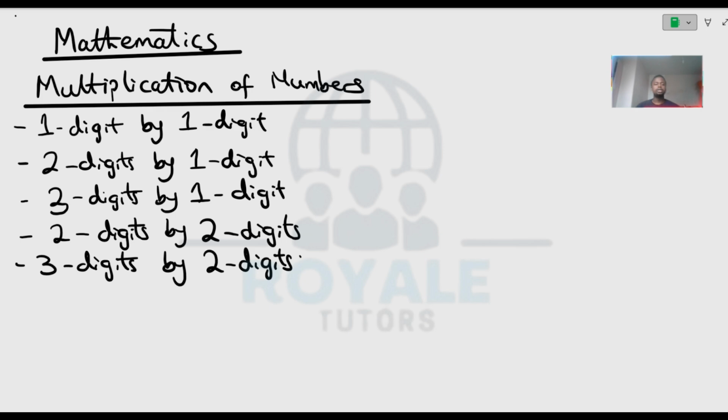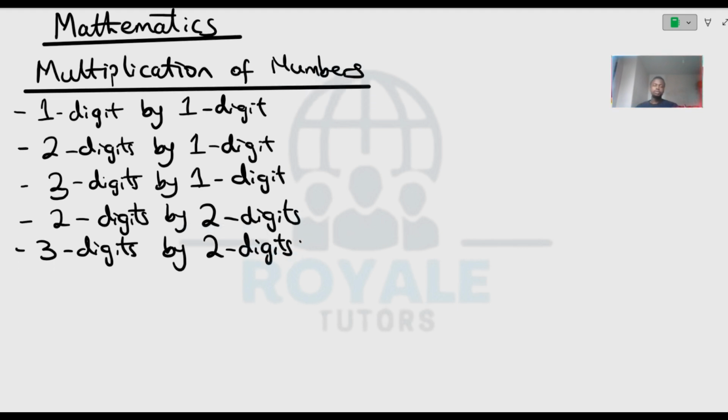So basically what you're doing when you are counting in twos or when you are counting in threes is you are saying the times table, you are saying the multiplication table of 2, or the multiplication table of 3. So I'm not going to stay too long on one digit by one digit because I know that we would have covered those in key stage 1. If you have not, you can check. We have a video on that as well. But I'm just going to do a little recap of that before I move to two digit by one digit.